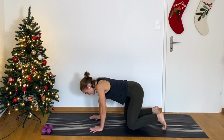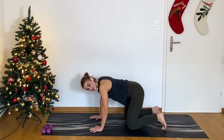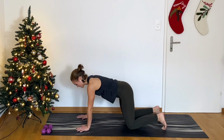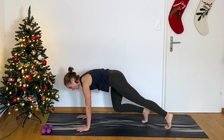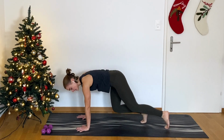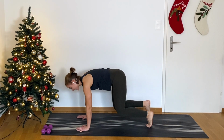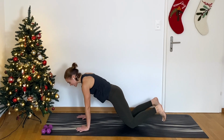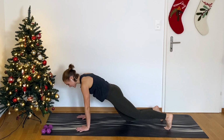We're gonna go through a second set of that exact same thing with a small change. Your hands are gonna be stable and it's the legs that are gonna move. All right, find that plank position. Now the feet come in, out, out. Once again, alternating the foot. If this does not feel like an option for you, come down to the knees, keep your toes tucked under, and you're just gonna stretch one knee at a time.